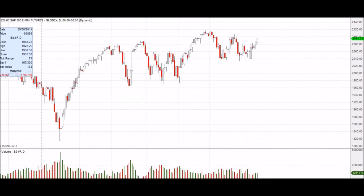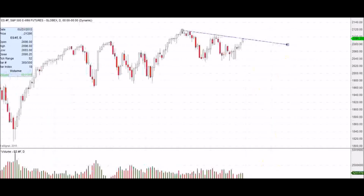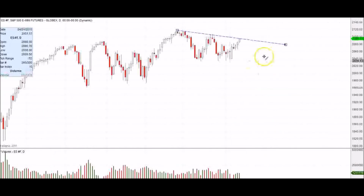All right, Maximus analysis for Friday, April 10th. And we see that we are still having lower highs. Good action from the bulls for the day. Definitely have to hats off to them. Again, I want to see what happens. I have a turn date that I'm looking at for about April 15th. So we'll see if it comes up and turns into that, and we could shoot up higher.